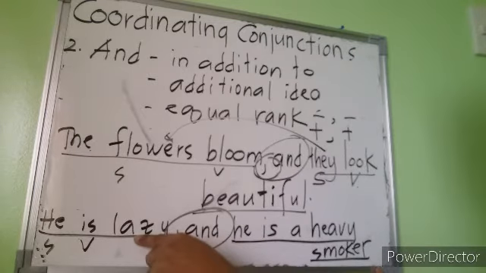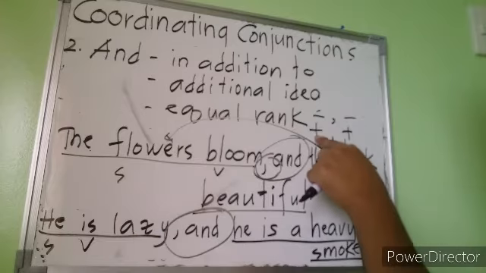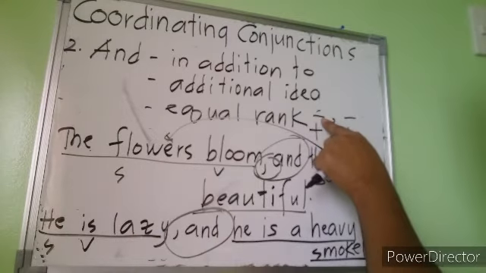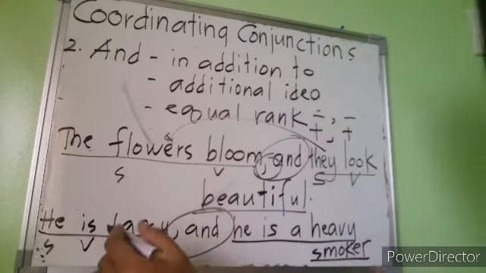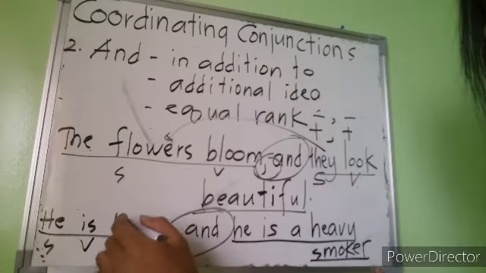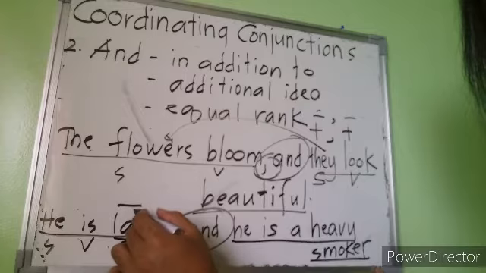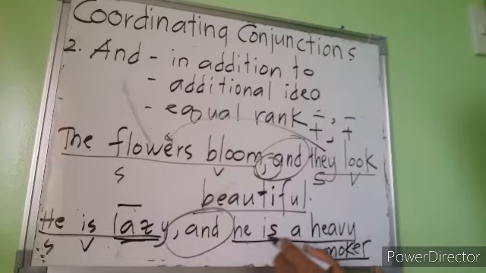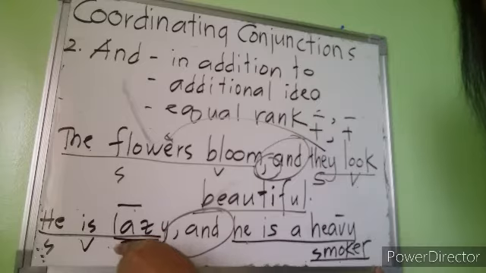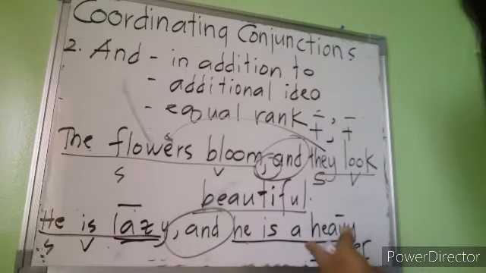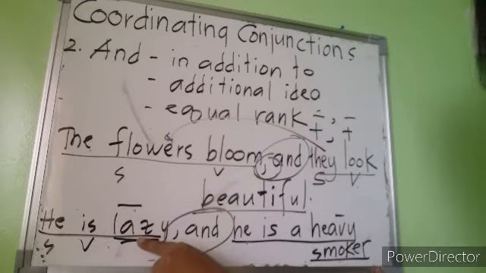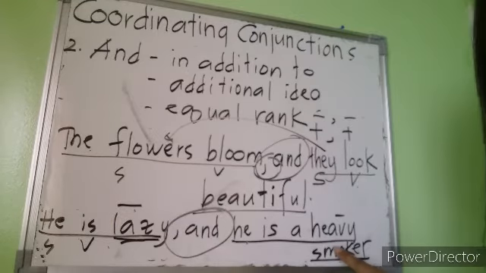So he is lazy. What do you think of that? Is this a positive sentence or a negative idea? So actually, the idea here is negative, right? Because lazy is a negative word. Now, he is a heavy smoker. Heavy smoker is also a negative idea here, right? So there is no word not here, but the idea is not good. Lazy and heavy smoker.